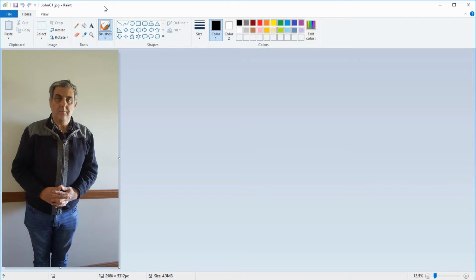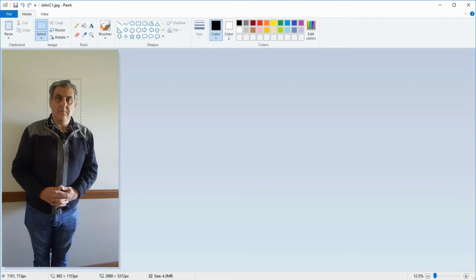Now to get the image we want for WeldQ, we're going to use the select tool. In this case it'll be the select rectangle here. Now you see the crosshairs just here to the top left corner of the head. Click with the left mouse button held down and then draw a rectangle around the face of the subject.